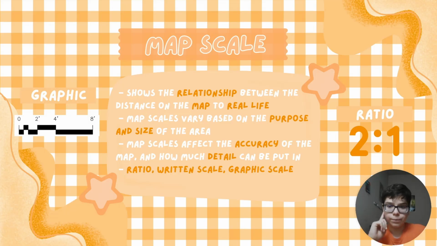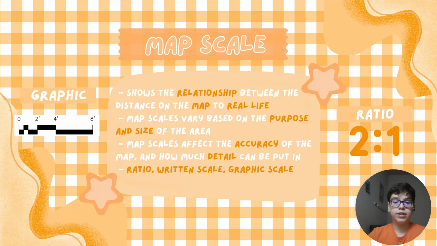And for ratios, you can also see them in the form of a graphic scale. So a graphic scale is over here on our left, and our graphic scale is a weird combination of black lines and numbers on top. So here's how you're going to read them. For graphic scales, you're actually supposed to put them on the map. The graphic scale actually represents the length of the map. So if I have a map, I'm actually going to put the scale on the map, and wherever that 8 feet mark is, I'm going to trace the black line all the way to the 8 feet mark, and that's actually 8 feet on the map. That's how you can interpret your graphic scales.